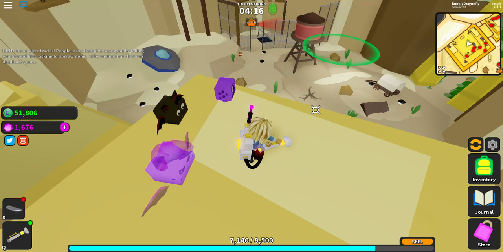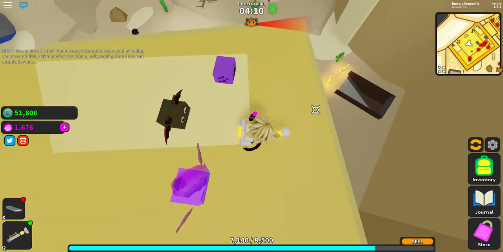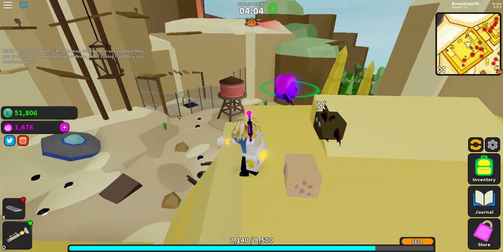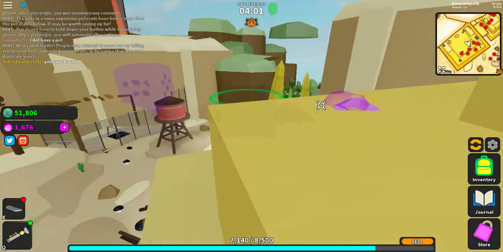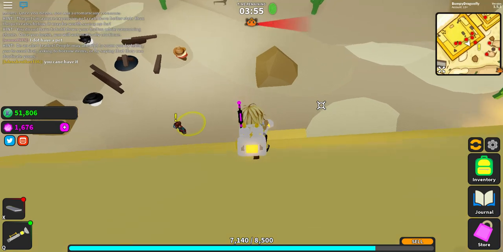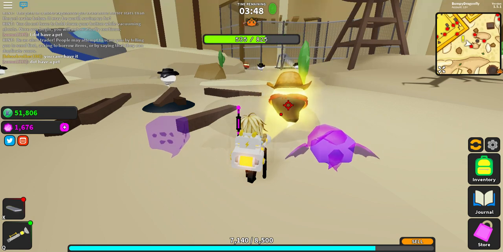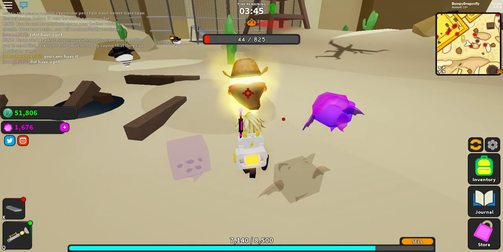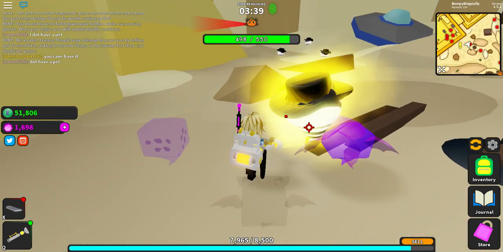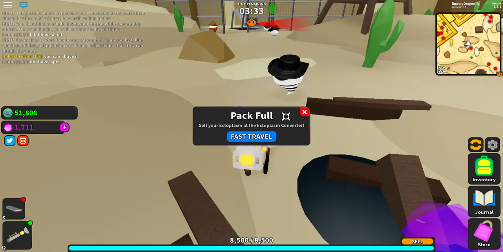Okay, so I'm up top. That's where we came out of. So I don't see a giant treasure chest like in the last. Okay, so I'm just gonna start hitting the sheriff looking ones. Okay, so I'm gonna start hitting all of them. Okay, backpack's full. Time to go sell.